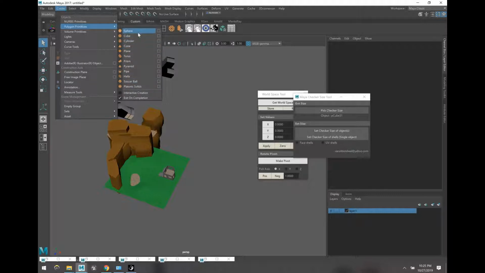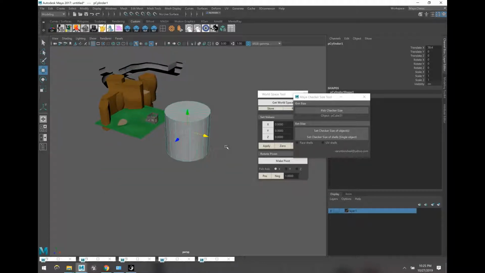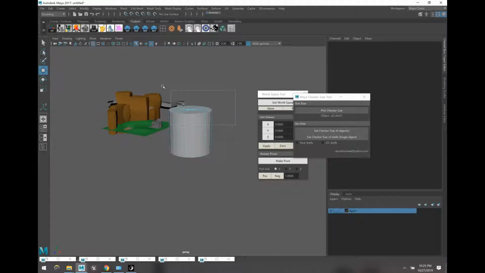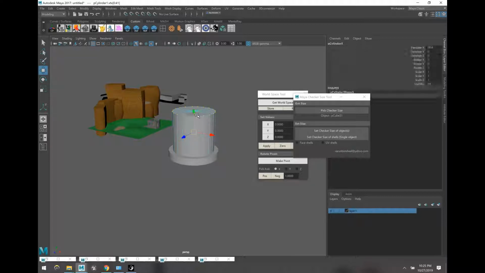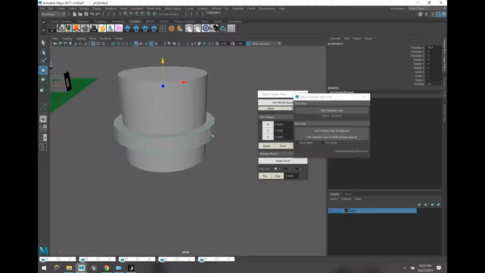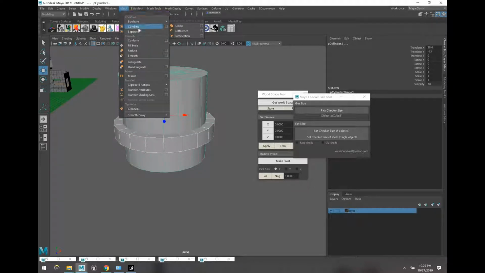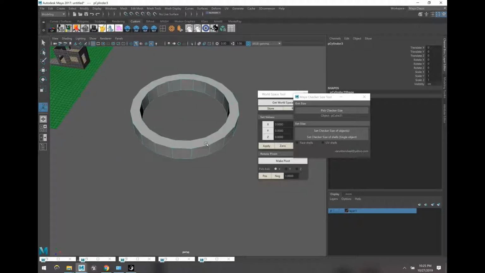So what I'll do is I'll go to create polygon, and here you have all these different shapes. I can create a cylinder like this, and I want to make a ring. So that'll be my base one. I am using all the hotkeys. F8 to go to object mode, and I'm going to run a Boolean operation on this. Maya takes the first mesh selected, and then we'll subtract it from the second mesh. So I go to mesh, Booleans, difference, and then just like that, I have a ring.